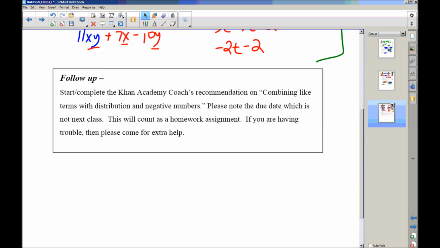Okay. All right, so if you started the notes the day I assign them, you get some time, and then you'll get the next class, and then it'll be due after that. So pay attention to the due date. That's when I'll assign your points for you. If you're having trouble, which I do suggest you start this tonight so you'll know if you're having trouble, then come for some extra help or rewatch the video. All right, I'll see you in class next time.